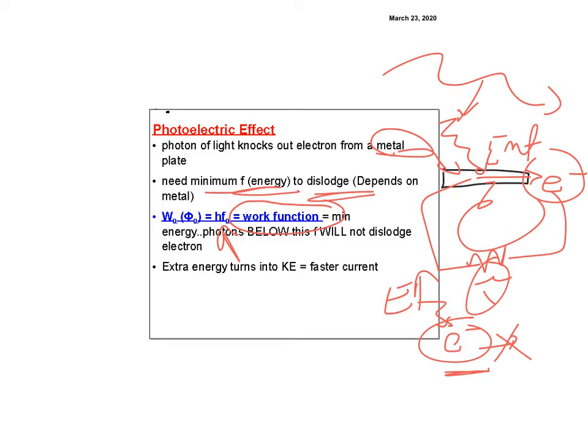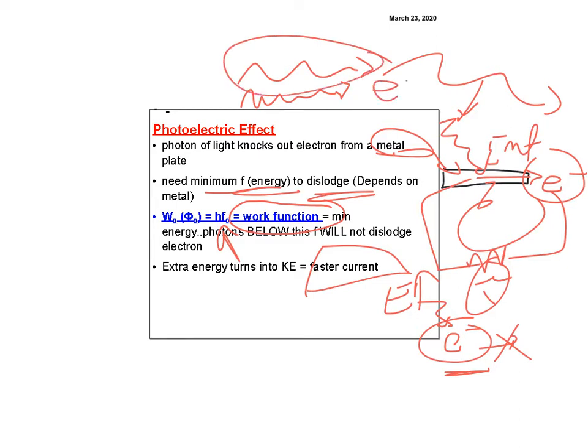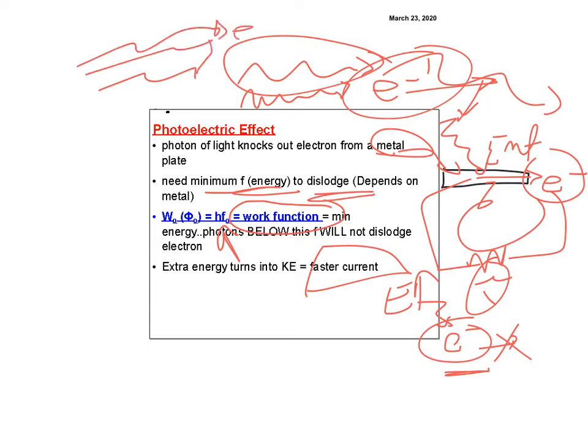If it's going faster, so let's say this one makes it dislodge, then this one would make it go faster, because there'd be more energy given to each electron. Remember, each photon has this amount of energy and knocks one electron. That's the important thing. It's one electron. So if I have multiple photons coming in, each one knocks its own electron, and each electron starts moving. So you can end up with more current, or faster current, depending on what you do.